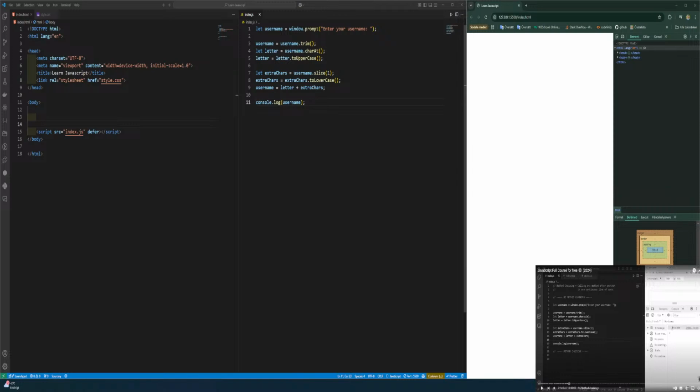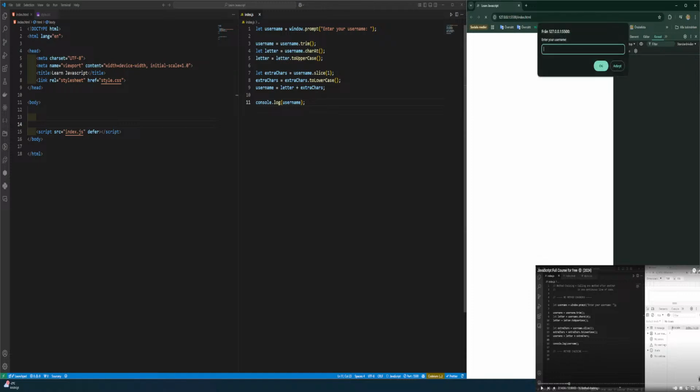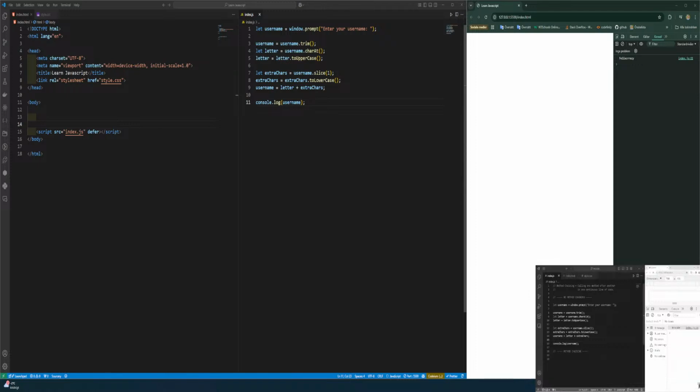The first letter is uppercase, the rest of the letters are lowercase. So this program does work, but it is a lot to write.